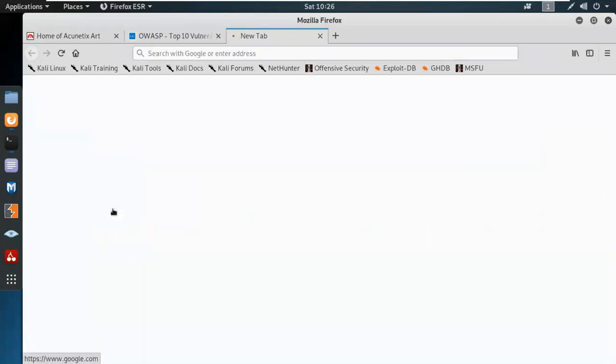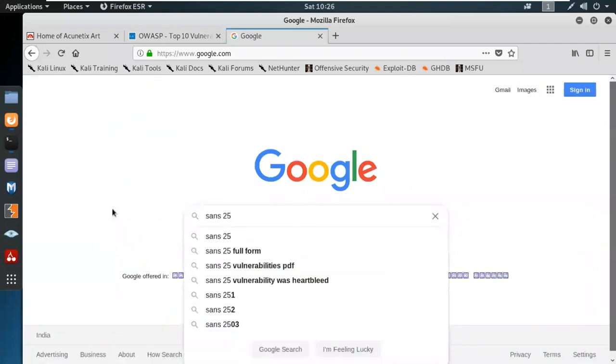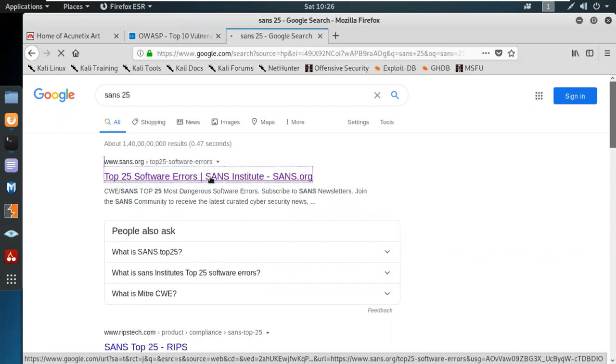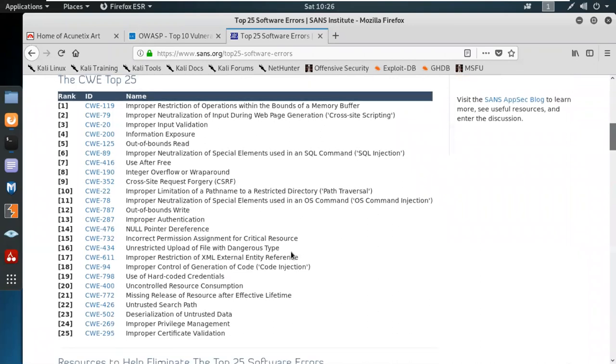There is also one of the organizations which is called SANS 25, which also has some vulnerabilities similar to the OWASP top 10, but it also has the CWE, common weakness enumeration, codes. You can see improper restriction of operations within the bounds of a memory buffer, improper neutralization for cross-site scripting, improper input validation, improper exposure, SQL injection.